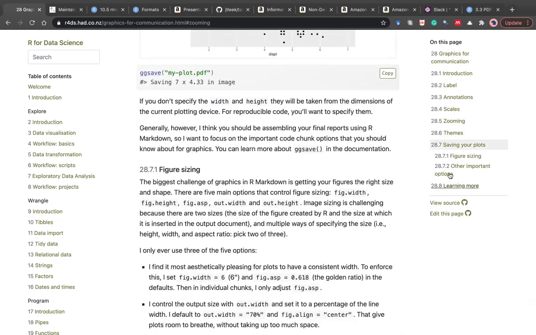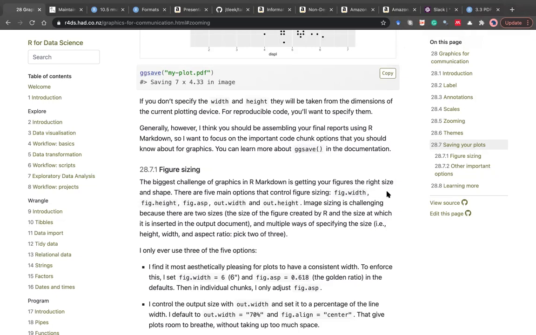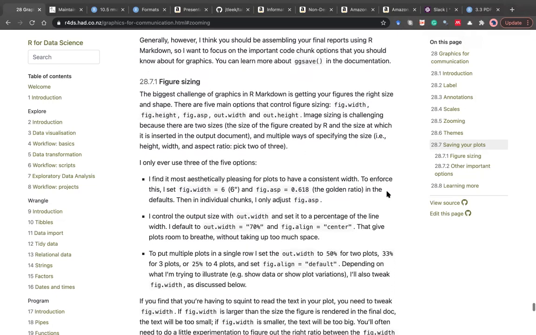So here the main thing we have to think about in saving the plots. Of course we know you can save ggplot. You can do a PDF, which is a vector kind of document, so it's really good. It's a good resolution that you get, better than PNG or JPEG. For me, at least right now in my work, I use SVG because it's easier to work with higher resolution. At the same time, of course, it also has its own problems, for example if you're adding it in documents. But anyway, ggsave is good to know.